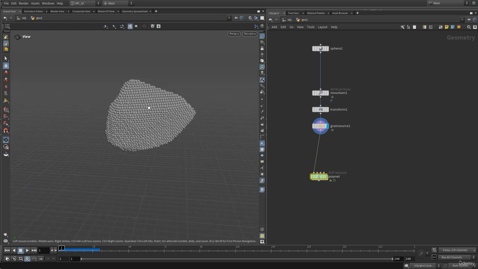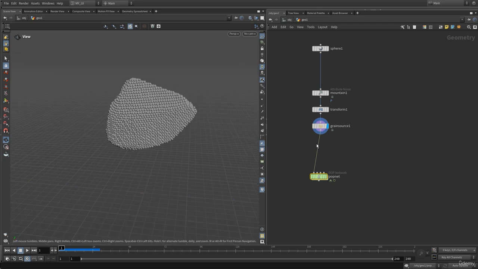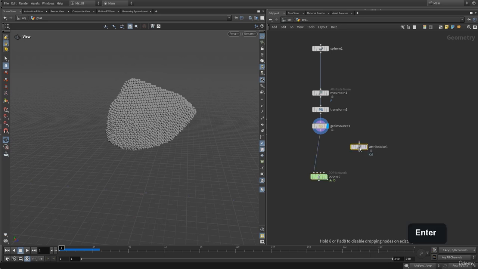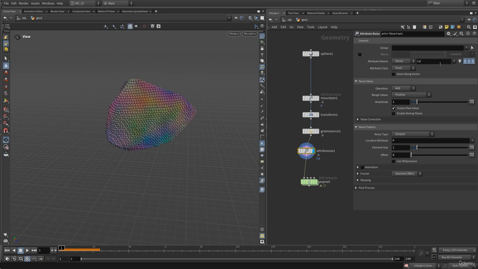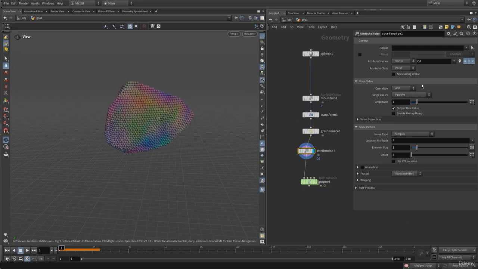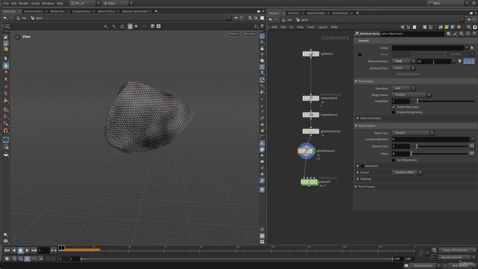So let's create an attraction weight attribute, and I want to create a noise based attraction attribute. I want some of the particles to be wet and some of the particles to be dry to create an interesting sand effect. So I'm going to use noise. Let's add an attribute noise to create our noise based attribute. As you know, by default this attribute noise outputs to our Cd to create a random color. Here I want to create an attraction weight attribute, and that is a float. Let's change this to float, type the attribute name that we want to create, attraction weight, and now the attraction weight attribute has been created.